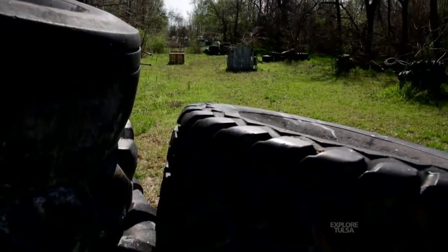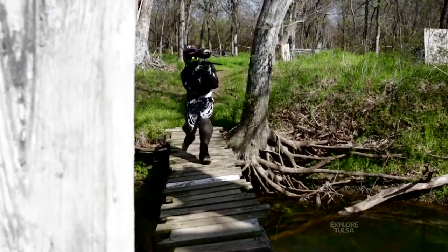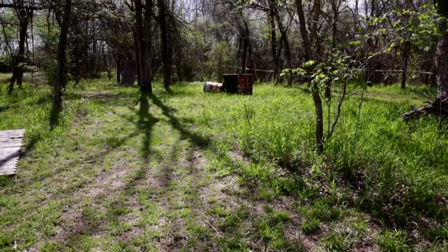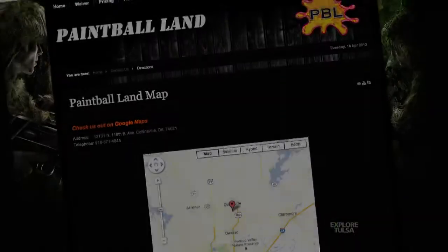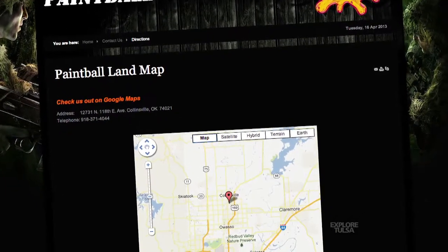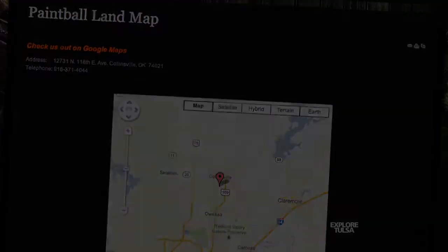Mainly church groups and youth groups know that they can come here and be safe. We do a lot of corporate outings and team building functions, and then a lot of birthday parties, ages 10 to about 16. Whenever a party comes out, the other participants want to have their party here. So in a way, it's a hidden treasure. We're kind of in between Owasso and Collinsville, and even though the facility's been here 27 years, it's really a hidden treasure back in the back of this facility.